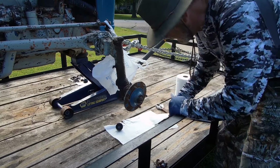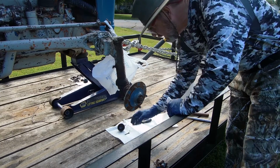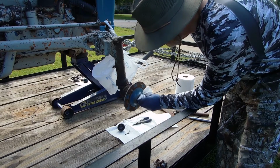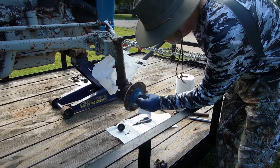Clean it off so you can see it, right there on the paper towel. Okay, now we have this serrated nut. Sometimes you can loosen it with your fingers. There, I can loosen it a little bit with my fingers.